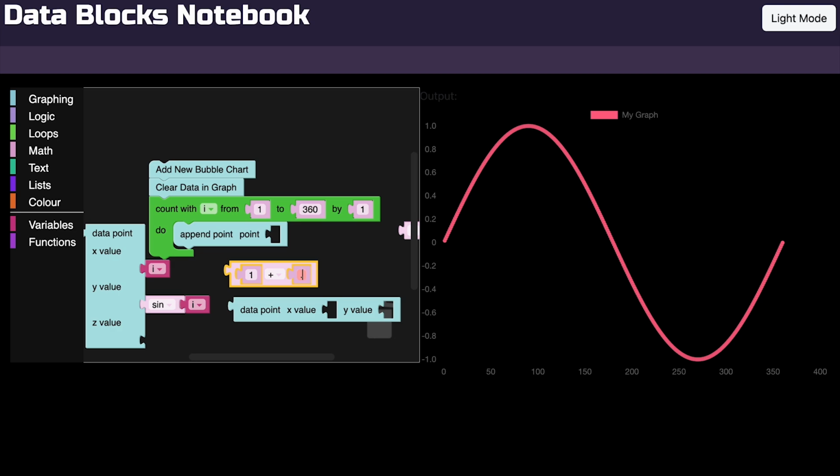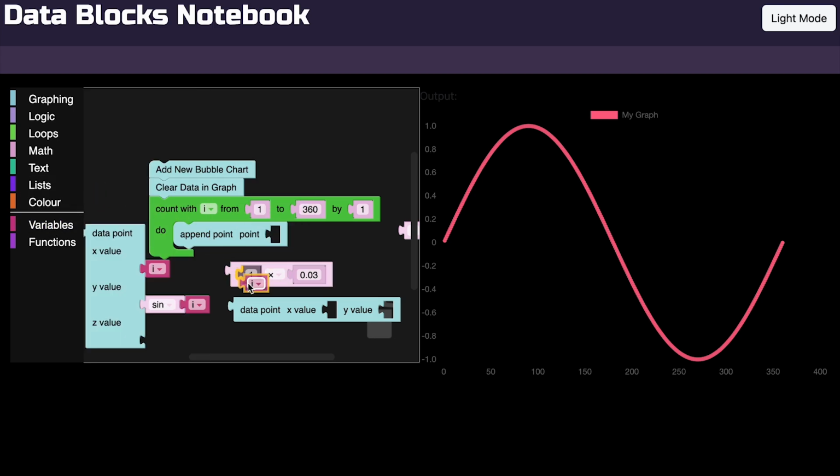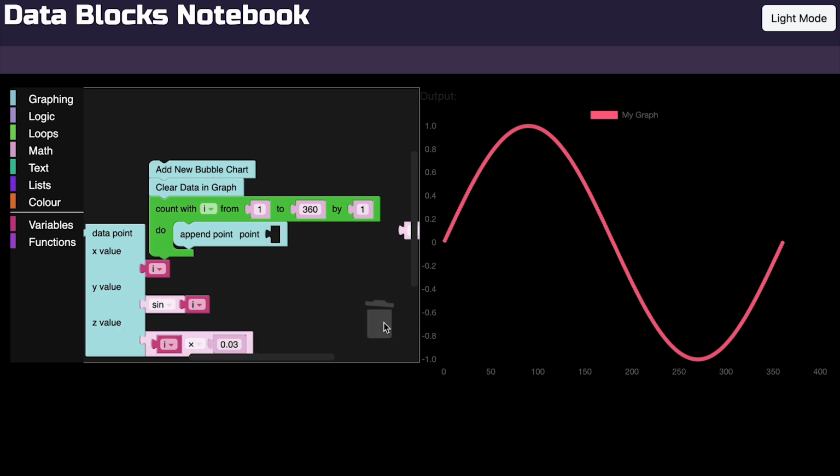Let's try something out. Let's say 0.03 times I. Now that might be too small. We'll see how it looks. And get rid of this.